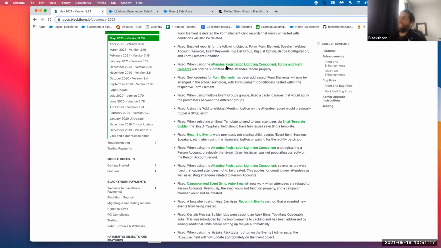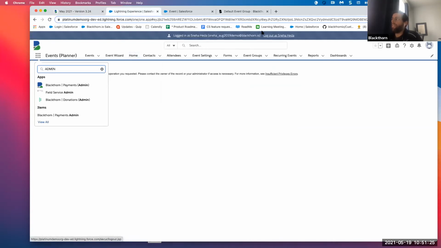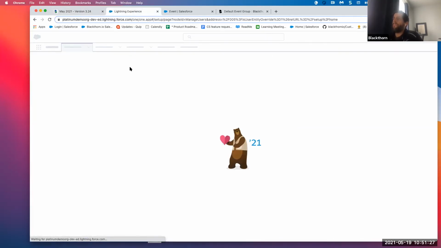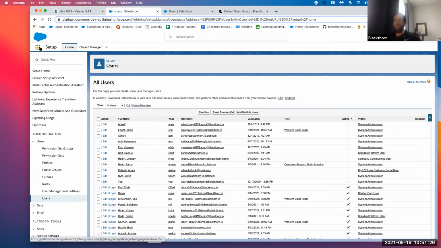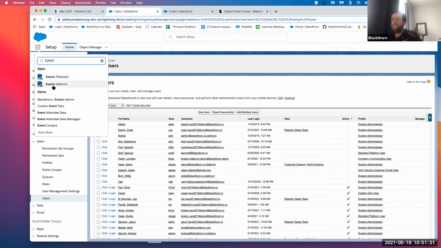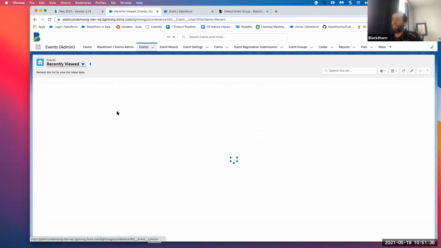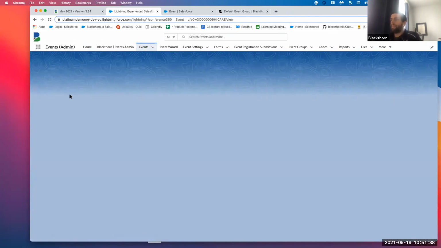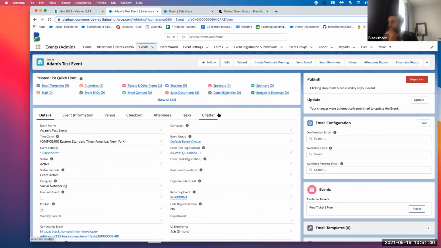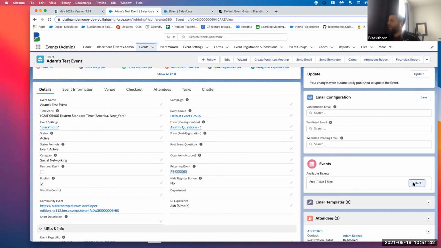Next, when using the attendee registration lightning component, form and form elements will now be submitted to the attendee record properly. So for those using the component, let's go into one of my events. So we'll go in and register.